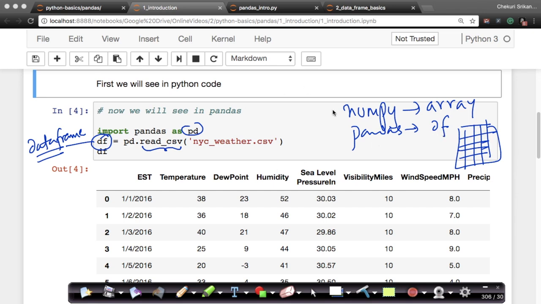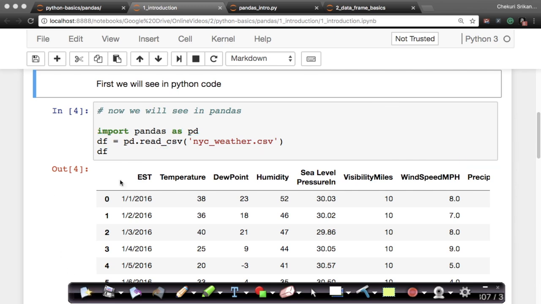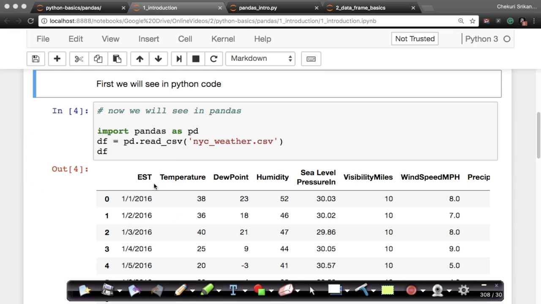We'll come to understand what data frames are and some basics of data frames in the next video. For now, let's remember what pandas stores it as. Let's imagine the data frame is just a table in which everything is stored. Now, if I want to visualize a data frame, all I have to do is just type df, and this is the table I have.